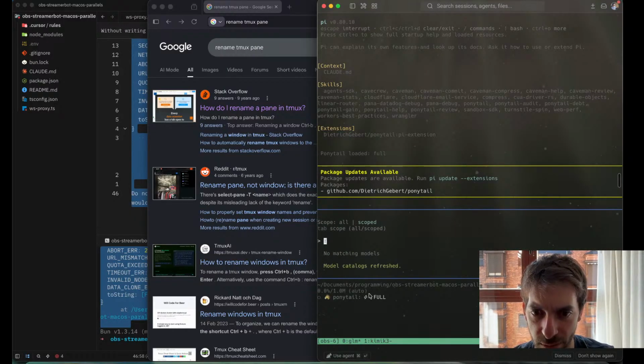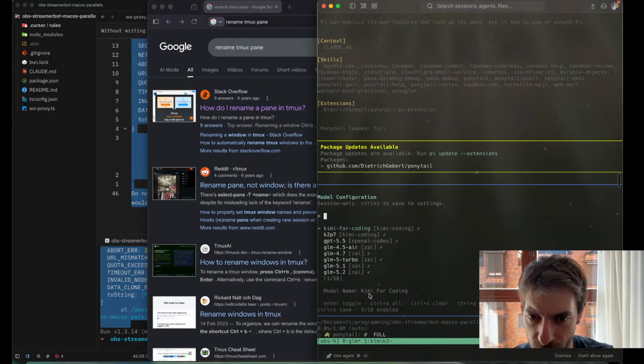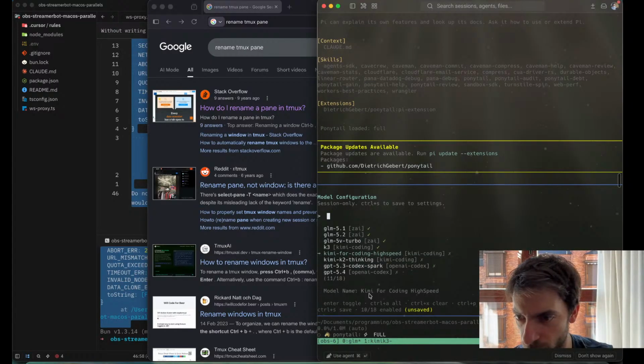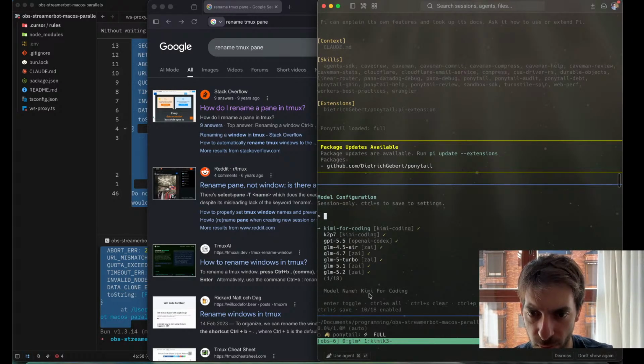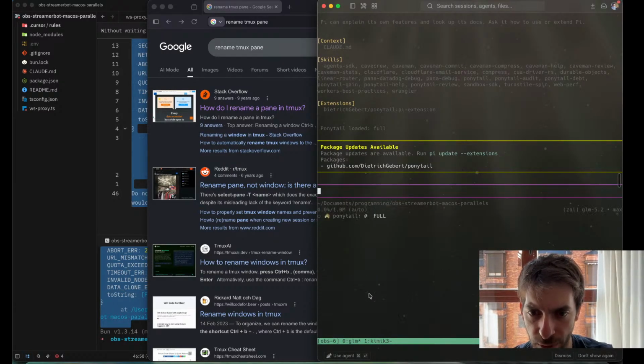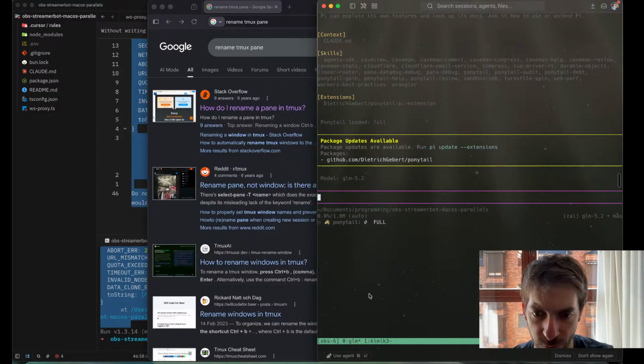Say check. Nope. Scope models. Okay. Model. We're gonna choose here our GLM 5.2, which is the one that we've been using.